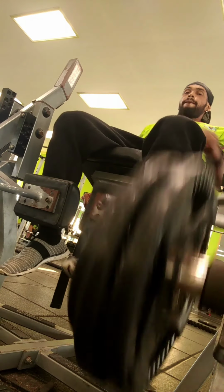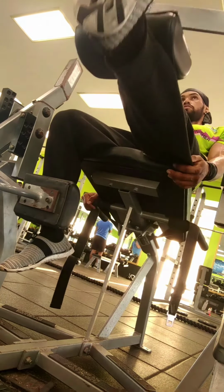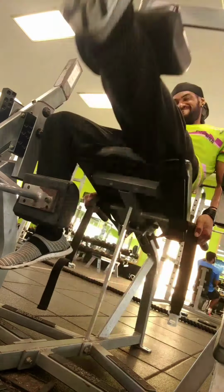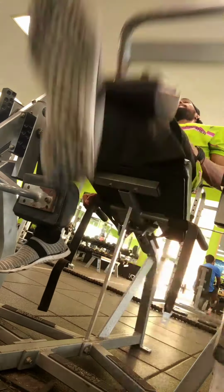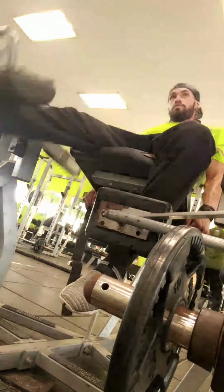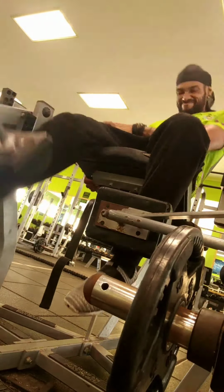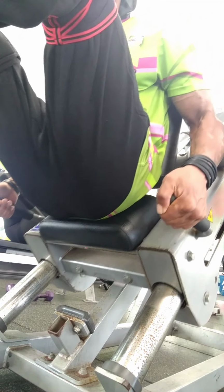So I usually do like 1, 2, 3. I do not go to heavy weights. Those are 10 pounds. I do not know if you saw that, but those are 10 pounds. So those are 25 pounds there. All right, a 10, a 10, a 5, and then maybe I did like 3 plates, and then one leg, next leg, drop set on each leg at a time. So I do a drop set on one leg, a drop set on the other leg.